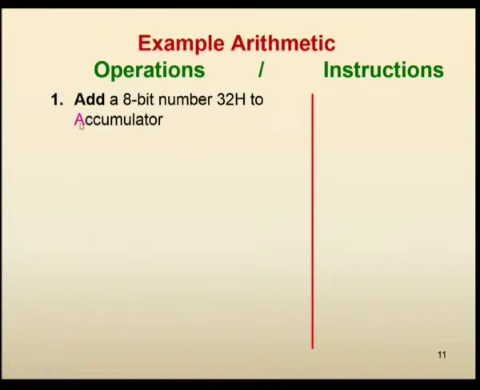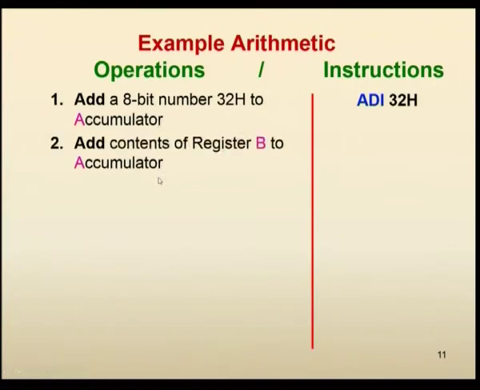This number we want to add to the accumulator, and after addition the result will be there in the accumulator. For all the arithmetic instructions, after the arithmetic operation the result will be stored in the accumulator. So, this is the instruction. ADD is the shorthand form, the mnemonic for add, then I is immediate. So, the data immediately follows this instruction, this data 32H. This binary number will be added to the contents of the accumulator, and the result will be there in the accumulator.